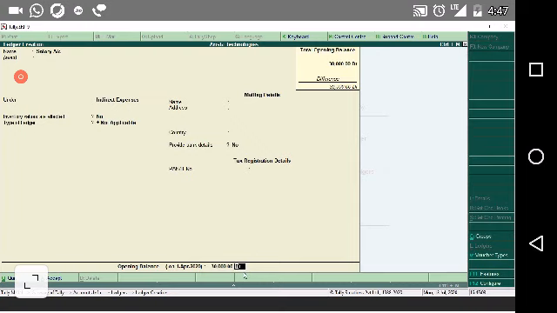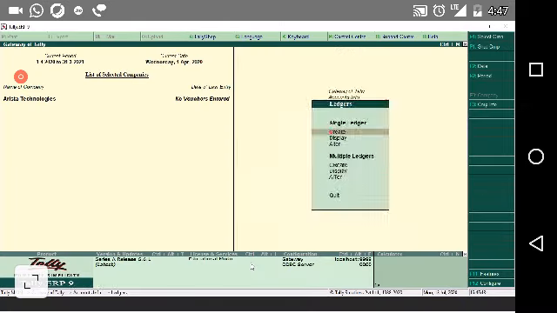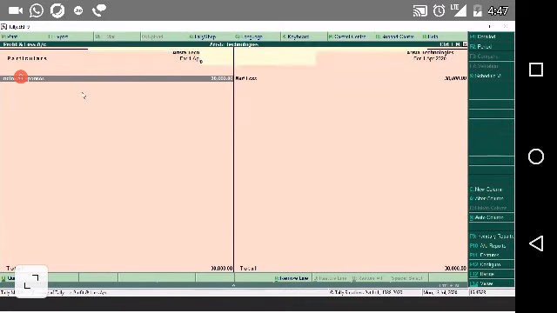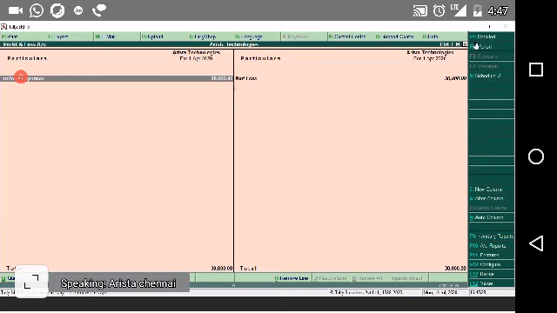See, I put 30,000 here, for example, save it, and come back. It will impact the balance sheet as well as the profit and loss account. Go to the profit and loss account and press enter. It will show indirect expenses of 30,000. The total net loss is shown, because there is no other transaction and only one activity, that is salary. So far the company has made a net loss.